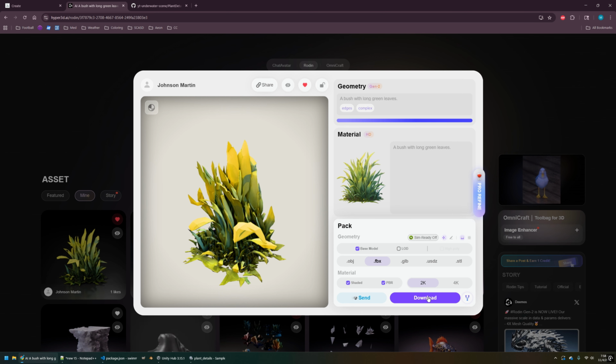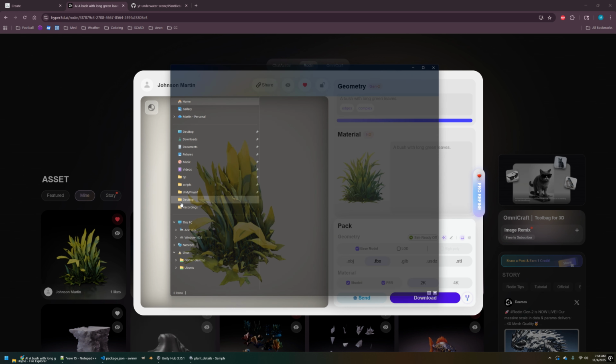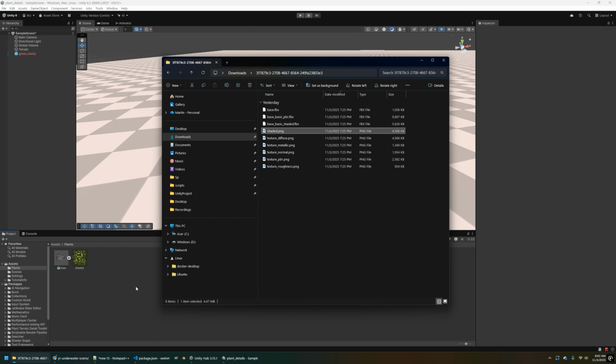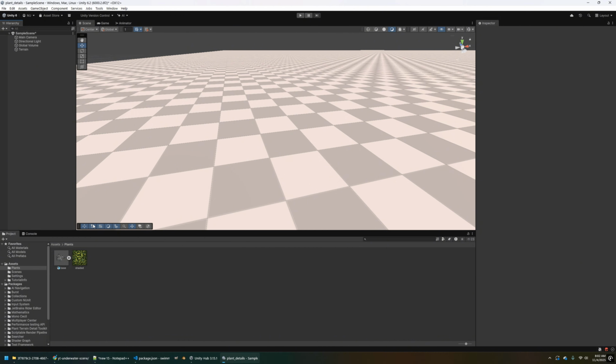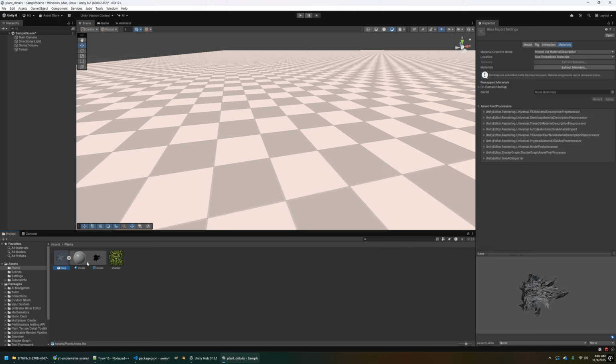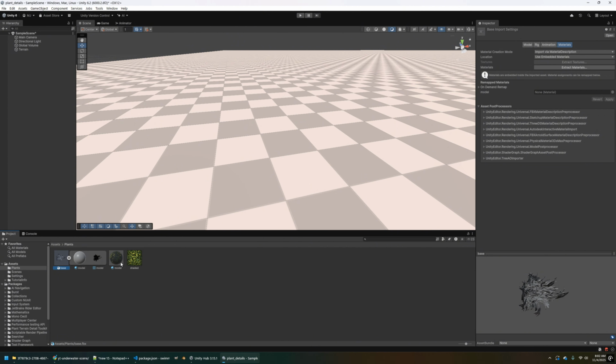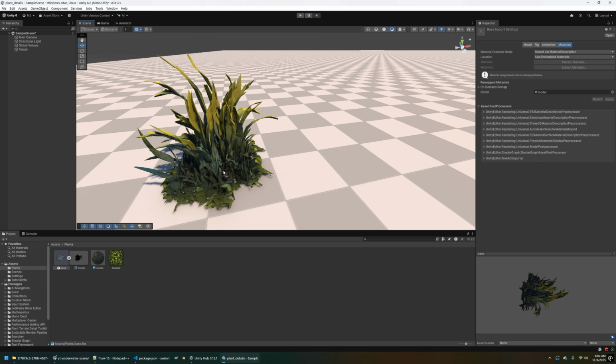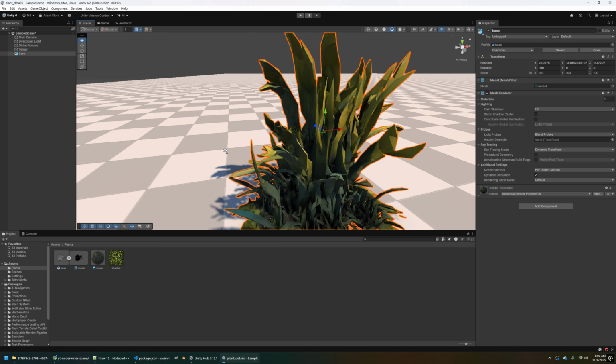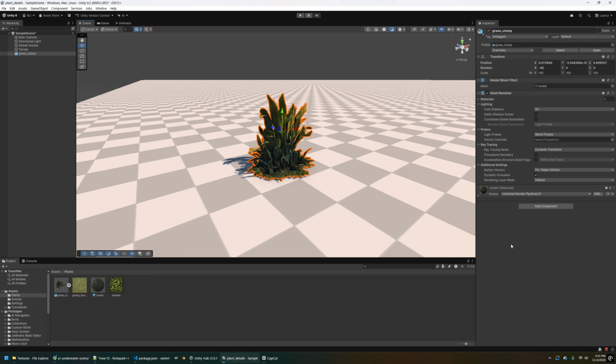And once I get that downloaded and unpack it, then I'm going to pop open Unity, and then I'm going to pull the base.fbx and the shaded PNG into my project tray here. And then next I'm going to expand the base and hit Control D to create a duplicate of the material here, and then just drag the shaded PNG to the base map. And I like to turn the smoothness down a little bit, just to reduce the shininess there. And then select your base.fbx again, and then just drag that new material in and click apply to get that texture to show up. Okay, so we've got a static mesh. This is what we created in Rodin and imported.